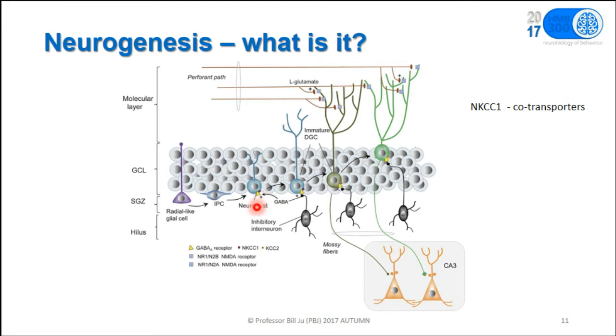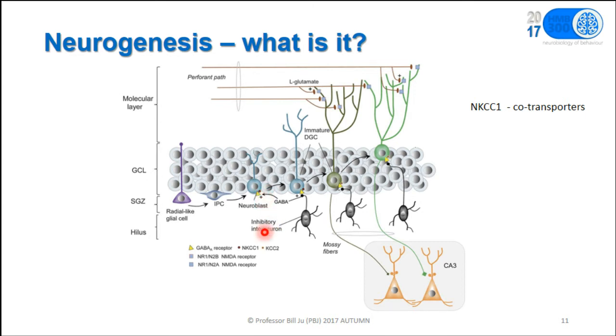And one of the reasons why we know that this is true and why it's really important, early on in development, as you likely remember from your second year neuroscience courses, the very first neurotransmitter system to come online is GABA. So there isn't a lot of excitation initially. And GABA is the first sort of system that comes online. And these neuroblast cells actually have GABA A receptors. So we know that they look a lot like early developmental cells. So these GABA A receptors in yellow become really important.